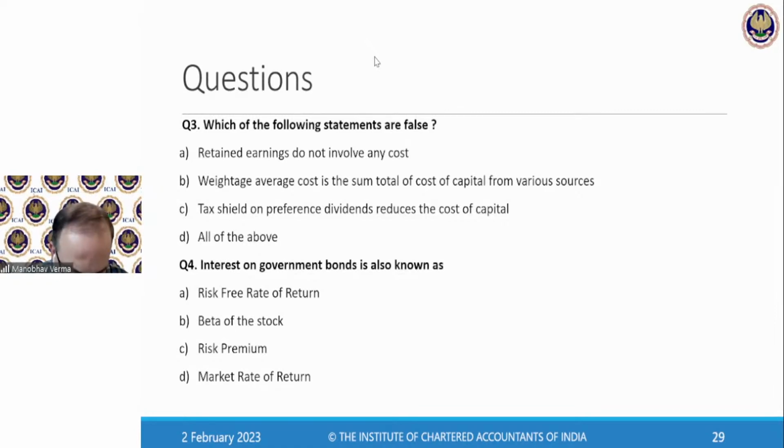Okay. For the MCQs, I'm getting a unanimous response. For question number 3, there is a little bit of a split, but the majority is giving me option D. Some people are telling me A. Guys, I hope the call of the question was clear. Which of the following statements are false? So there could be multiple answers, and if at all, it could be D, right?